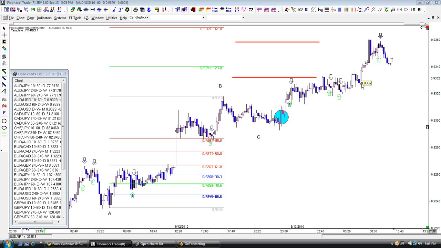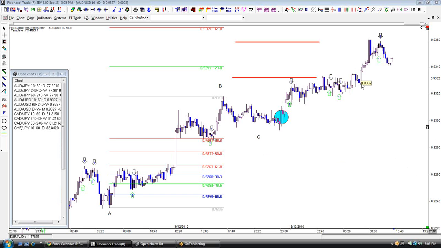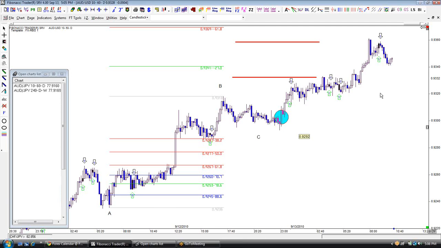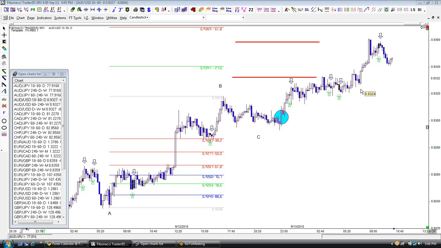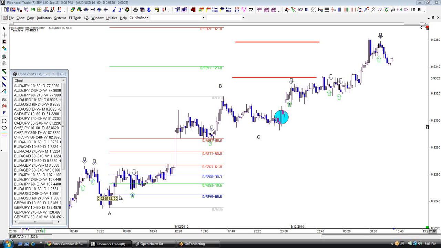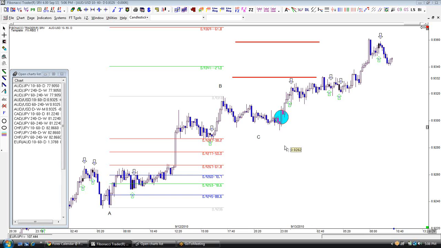Now the question is, what is the time frame? The time frame we're looking at is 10 minutes. And the intraday system is used only on a 10-minute chart. You guys can use the system on any other chart. The results are good, but for intraday trading, we're using it on a 10-minute chart. Of course, on different time frames, we use different settings.